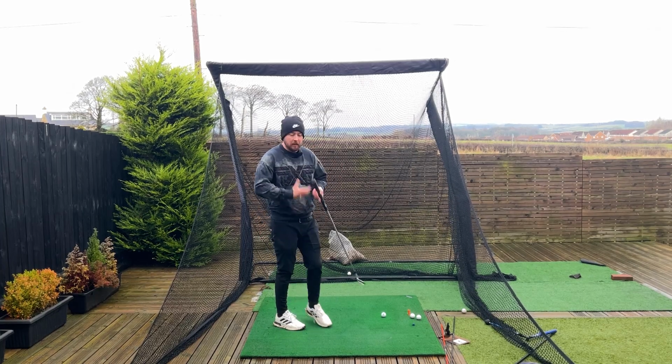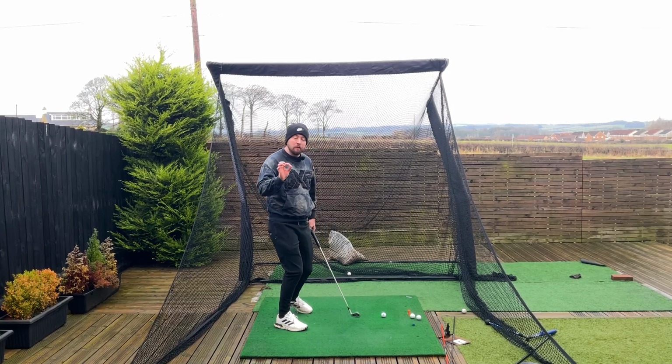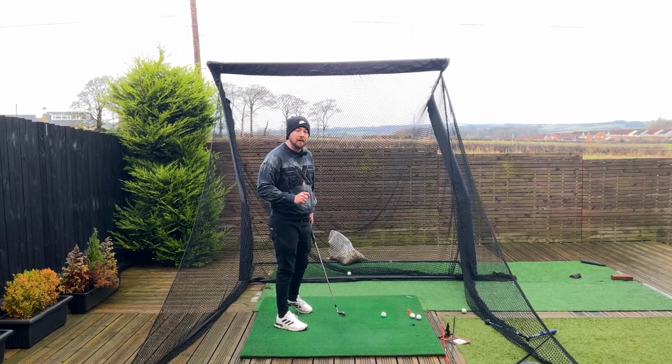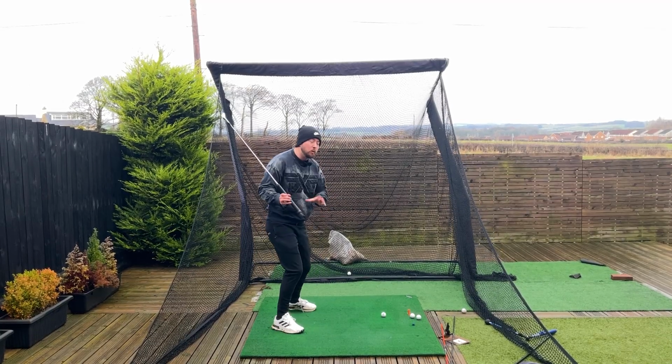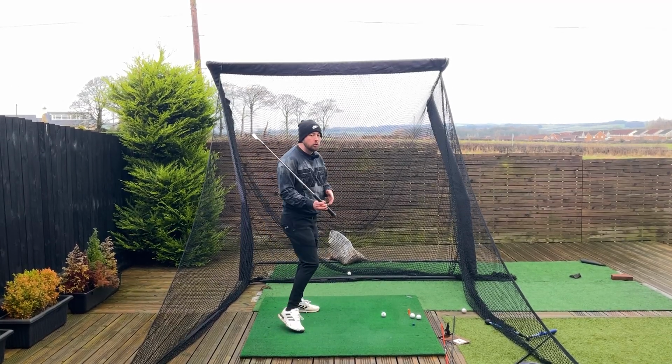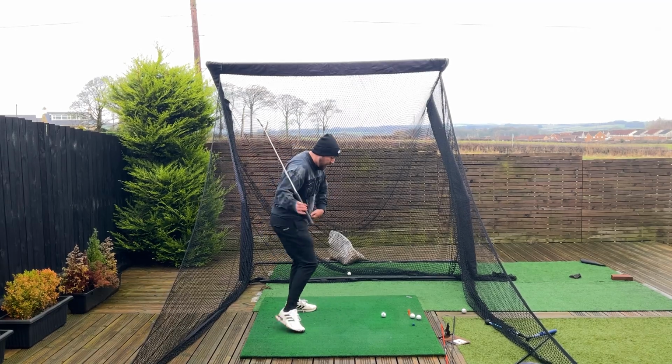But of course, like myself, a right-handed player, our dominant side of our body instinctively wants to rotate first. So what does that look like for me, a right-handed golfer? That means right side driving forward. That's why hip thrusting, early extension, is such a common thing, because we want to use our dominant side. It's natural to us. So that's where we get that hip driving forward.